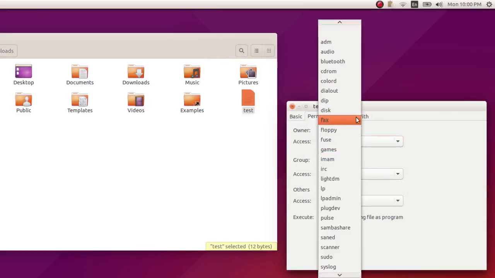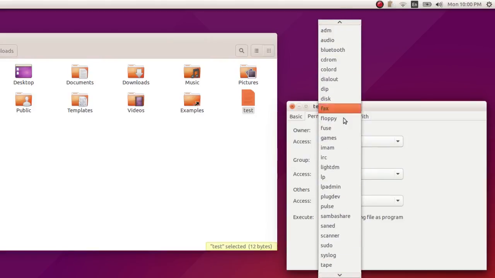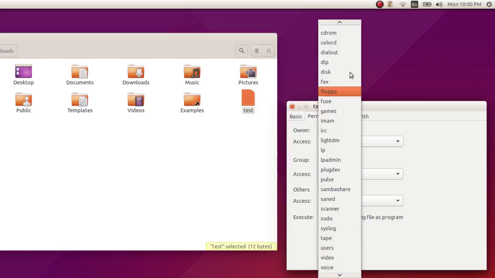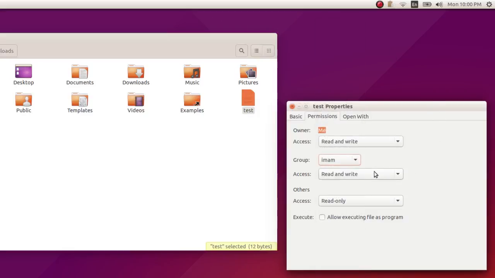Now you have different groups of users. For example, these are all system groups. If you want, you can give access to the groups, but I don't want any. That means it cannot even be opened by the group users, different users from different groups. For example, for other users, I just set it to none. Okay. For myself, I can read only. Okay, I cannot select none. This problem. So that's it.